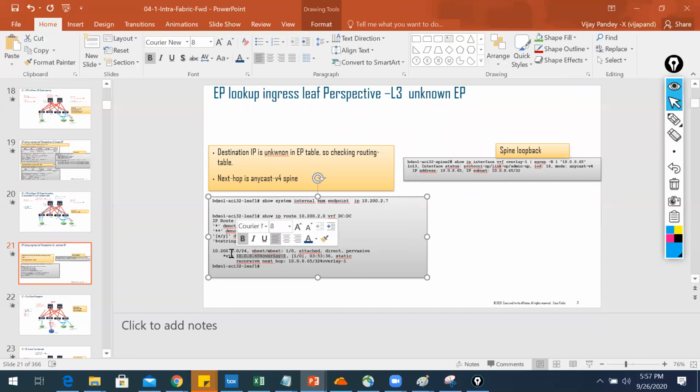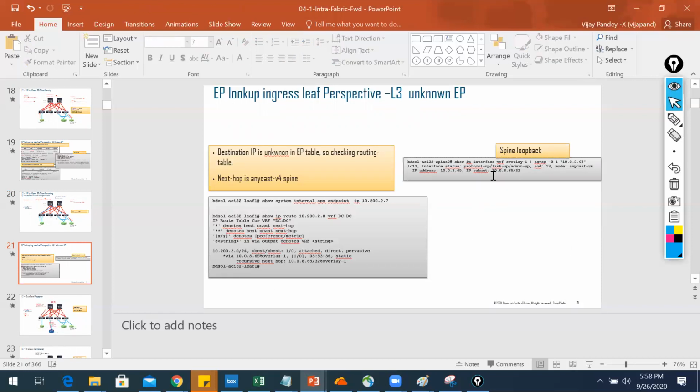For any destination IP, it will always say, I don't know, but I have spine information where you can go. Then the spine will say, I have the destination IP information. So this is how known and unknown packets work here.